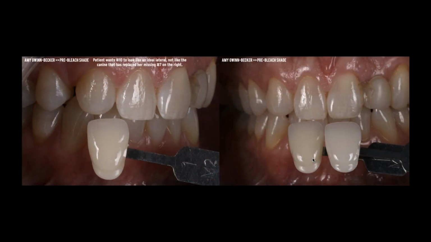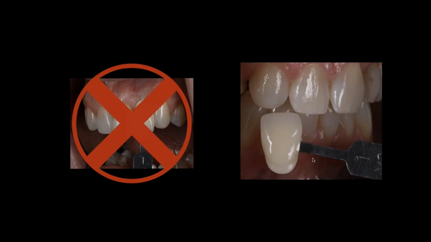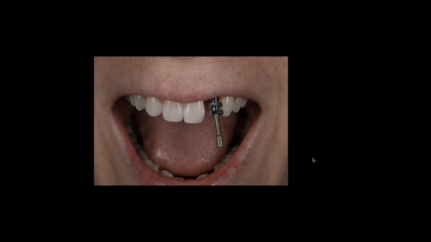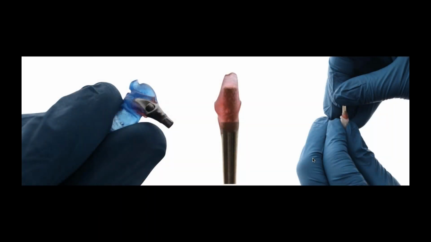So I'm going to ask my doctors to treat it just like it's a veneer case, the same shade work, the same using the shade guide in the proper position. And again, this is a mistake, right? I don't want the shade guide in the edentulous area. So that's a no-no for us. I want the shade taken just like we're managing a high-end aesthetic case, not just because we have to put an implant in the restoration. We're going to treat it exactly the same. The implant will get placed. We're going to prepare by making a little implant jig for the doctor to insert the abutment.